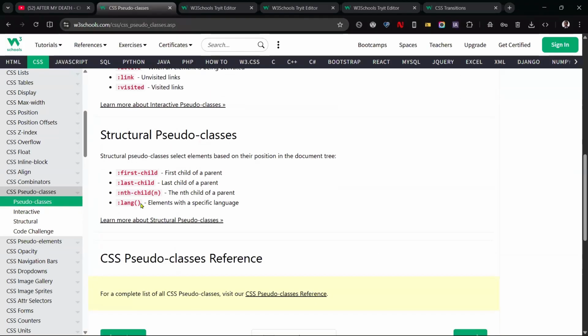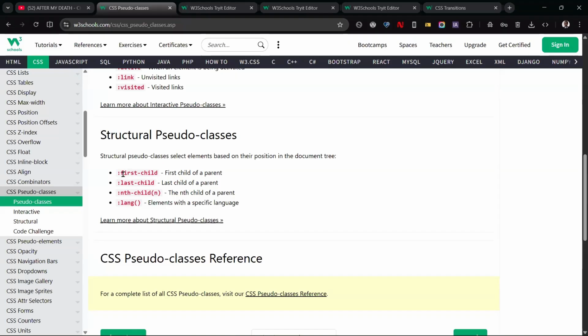We also have some of these. The first child is also part of the pseudo classes. So I'll find time, and when we finish the course, I'll look at those elements or properties that we've never covered. Then we take them one by one. Or maybe I'll gather them and do one tutorial for you because they are also very important. Because when you see something like this, you already know that it is a pseudo class because it has one word, one colon and the keyword. But if you don't know how to apply it on the element, it becomes difficult.